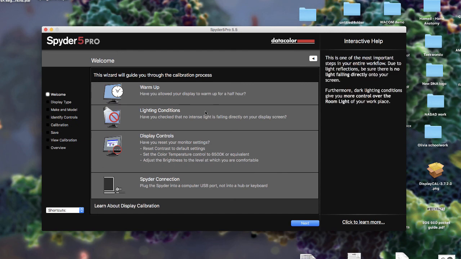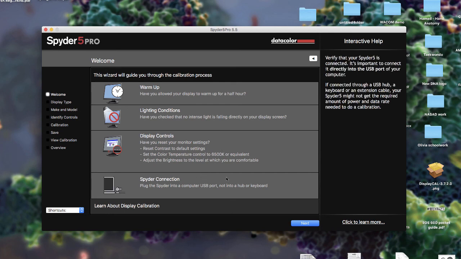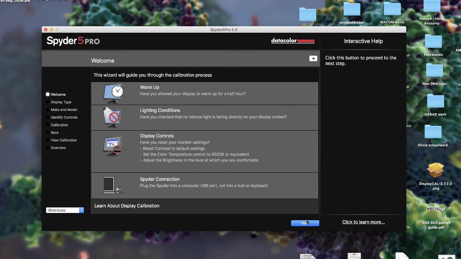You want to make sure that you don't have any strong direct lighting shining right onto your monitor surface. If your monitor has controls that allow you to reset back to the factory defaults, they recommend that you do that. My monitor doesn't have that capability. And then finally, they ask you to connect the Spider to a USB port, which I've already done. So let's proceed to the next step.